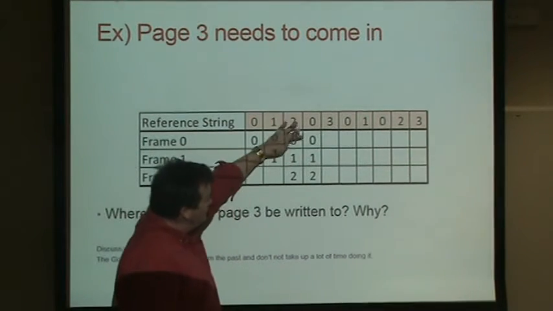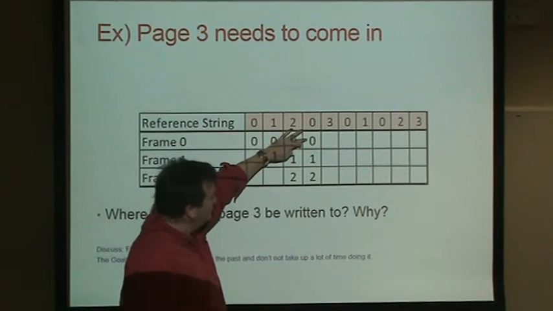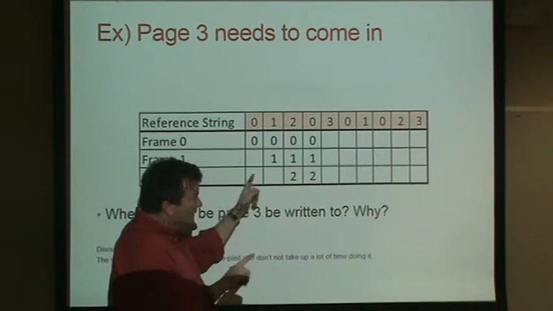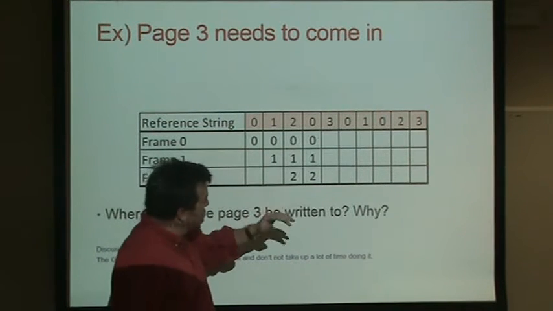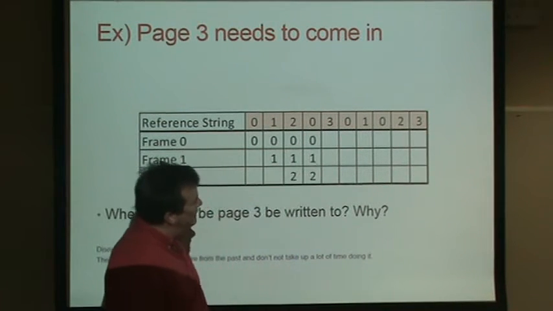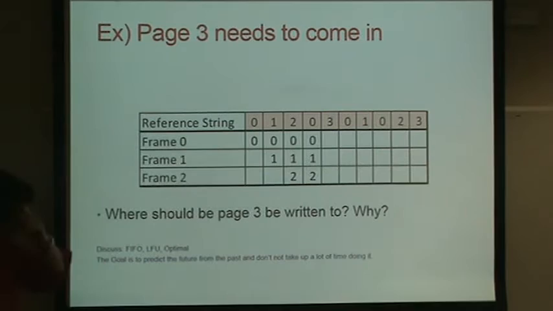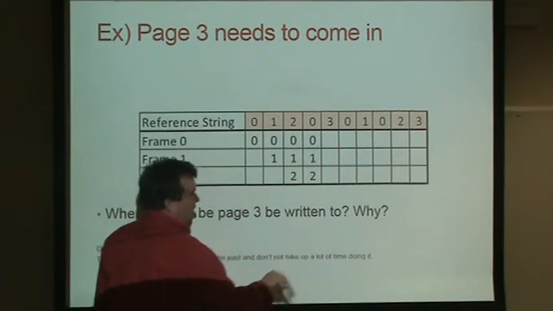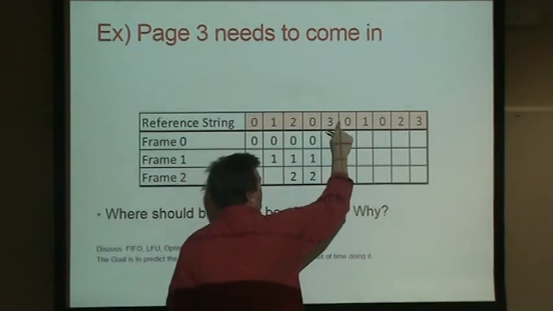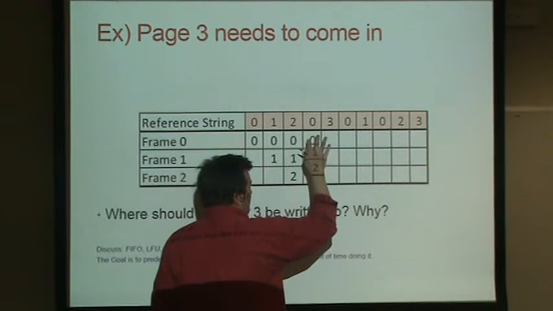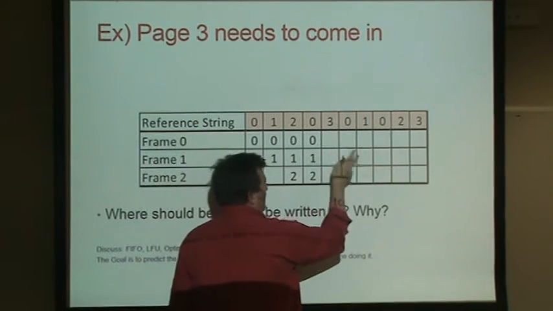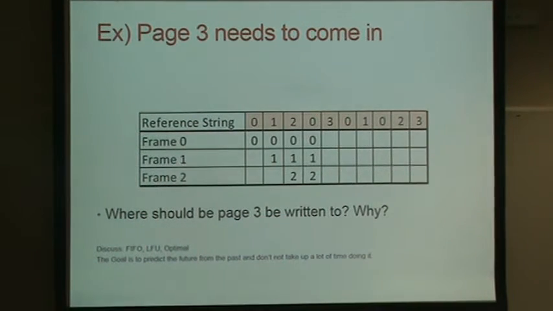So we look at our virtual table, and we find it's in memory, and we start running instructions out of it. Maybe page 0 is the main function, and it's calling procedures or functions that are all over the place. We're now going to run some code out of page 3. But the operating system, which is really our 4th page, has only given us enough space to hold 3 pages. So we have to go out to the disk drive, get page 3, bring it into memory, and obviously we have to pick one of these 3 to kick out, or write page 3 on top of it. So here's the question.